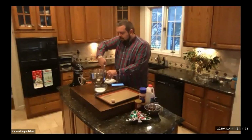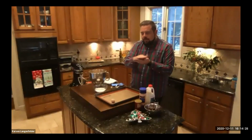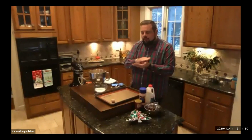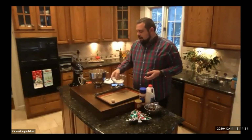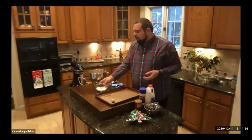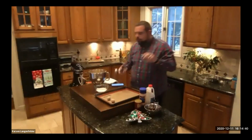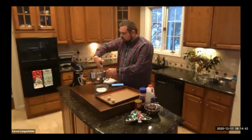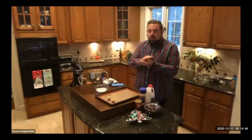So you're going to keep doing this. Now, this recipe that I'm giving you today makes about 30 cookies. So it's a really good recipe. You get more than 2 dozen of these little peanut butter cookies. So you're going to keep going, make these balls, coat them inside of our sugar, and then put them on a baking tray 2 inches apart. You want to give them some space because the cookies are going to spread when they cook.